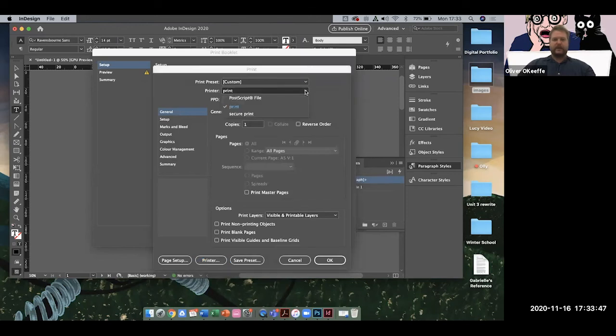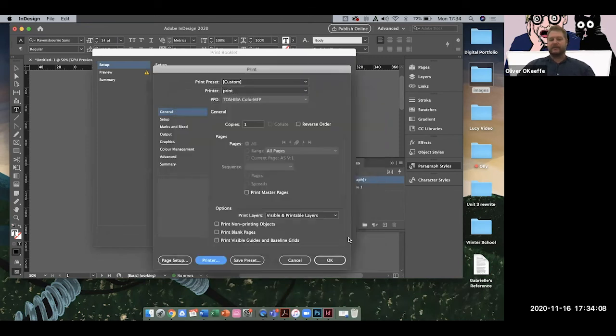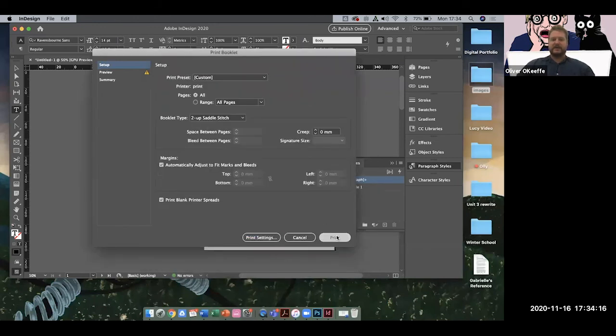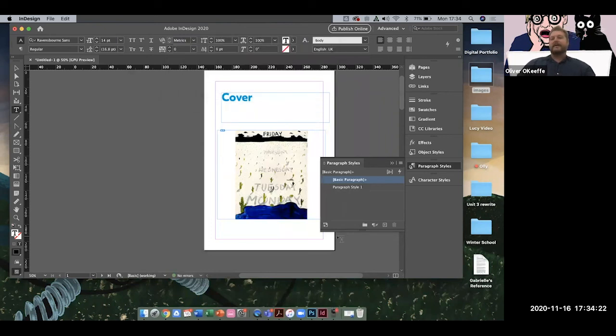Also, this is where you need to choose your print driver, and we can do that separately. We don't need a video for that. I can go through that with you. But if you do have your driver selected, I think you just need to leave it on print, and it will locate the printer in the building. But if it doesn't, you need to come and see me, and we'll figure that out. And once you're happy with that, that's all you need to do. Then you'll just press OK, and then you'll press print, and it should send your pages to print on the Ravensbourne printers. Hooray!